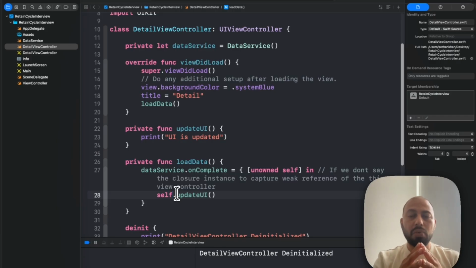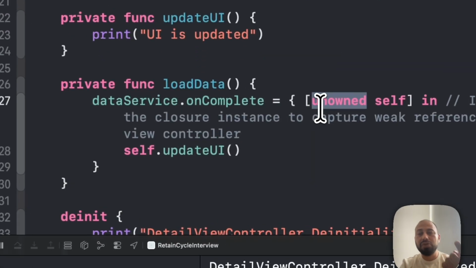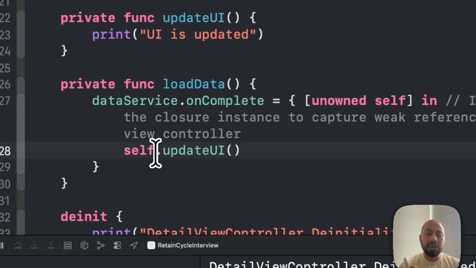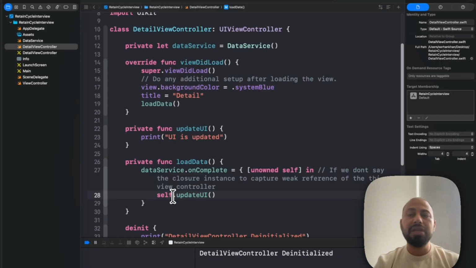So when we use unowned, we need to be more careful, because as you can see, when we change from weak to unowned, we remove the optional, which means we are sure that when we pop back to the main view controller, this instance of the detail view controller will not be in the memory, so the app will not crash. So it's important to understand unowned self as well.